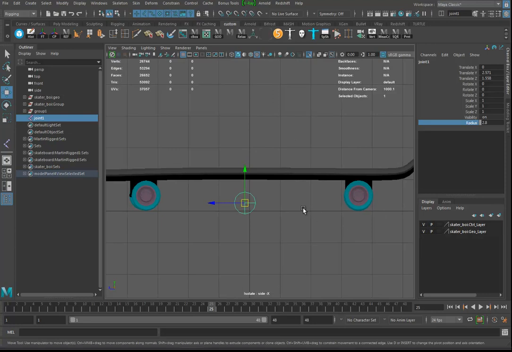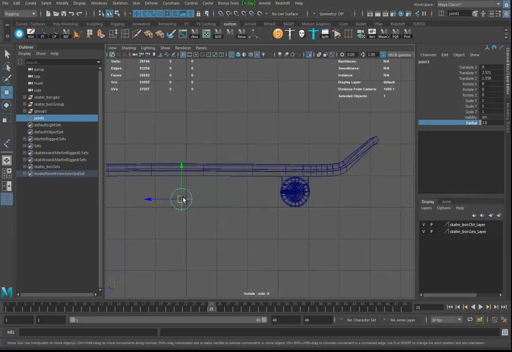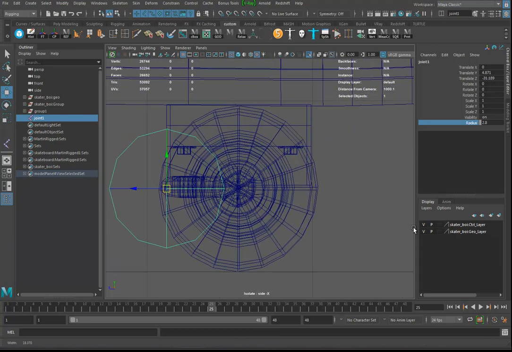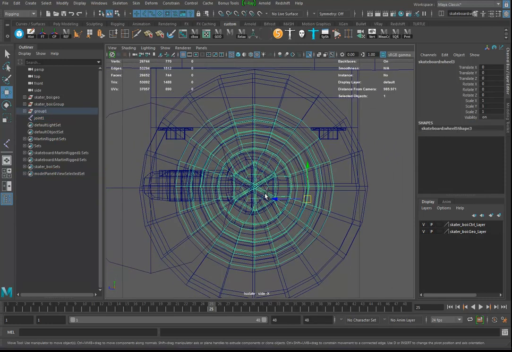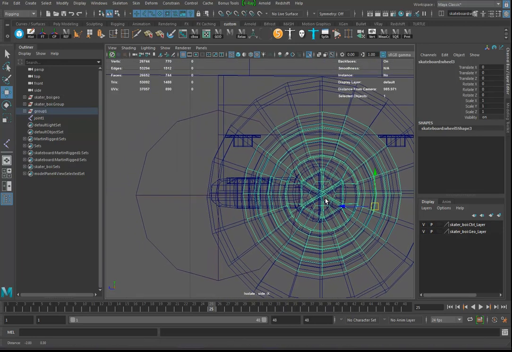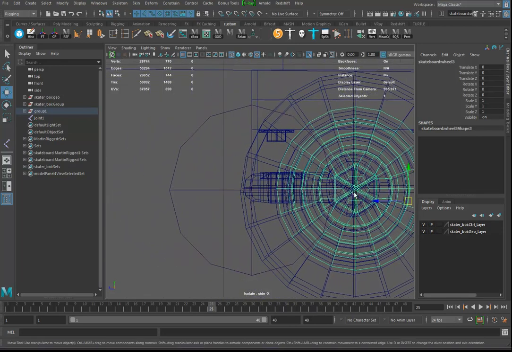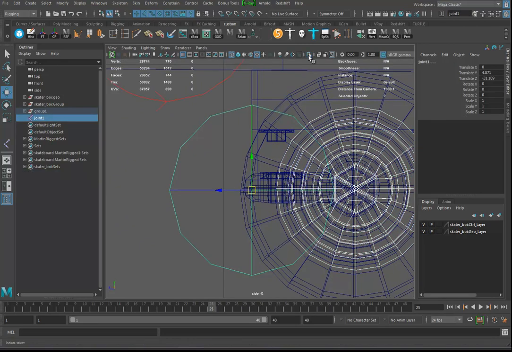And let's see, let's go to wireframe. And this one, first off, let's go back to this wheel here. This is a little bit out of sync. You can kind of see these aren't lined up perfectly, but that's okay. No one's going to notice that inside thing. Let's just take these two, and I'm going to isolate those.